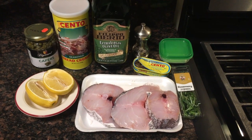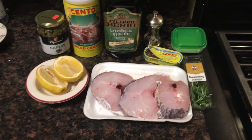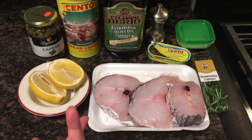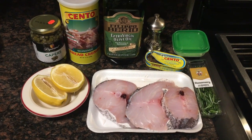These are all the ingredients for the Naseddu alla Palermitana. Normally you use a whole fish, but all I could find in my local grocery store are these steaks, so I think it'll work just as well.